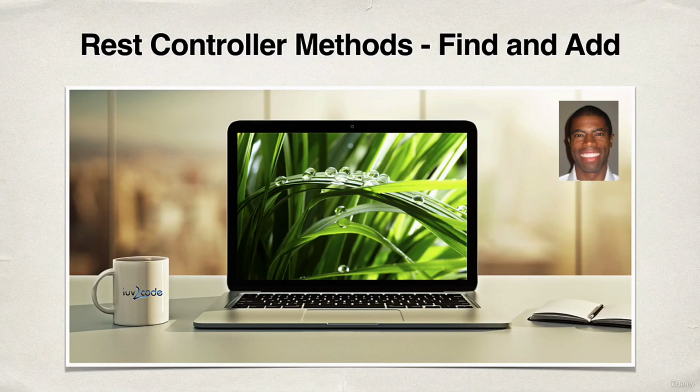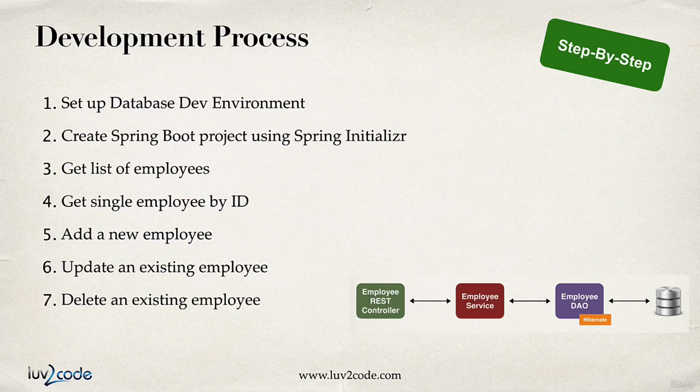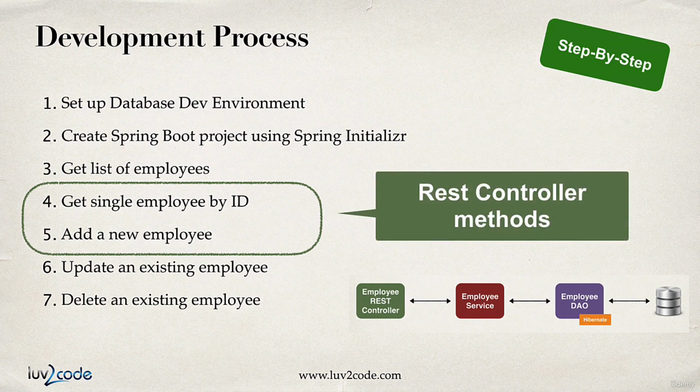In this video, we'll look at the REST controller methods for finding and adding an employee. So again, with our big development process here, we'll focus in on these steps here of getting a single employee by ID and also adding a new employee. And this is primarily for the REST controller methods. We already did this work for the services and the DAOs already.